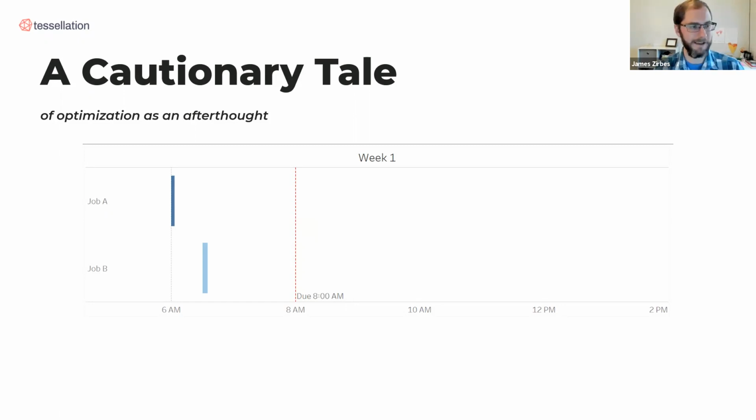So that they can look at it and make their decisions based on that data, because that's the point of all this, right? So you've got two jobs, job A and job B. Job B is dependent on job A finishing and completing and being accurate before job B can run, because otherwise job B is not going to produce the right results. So this is week one of this new reporting process.